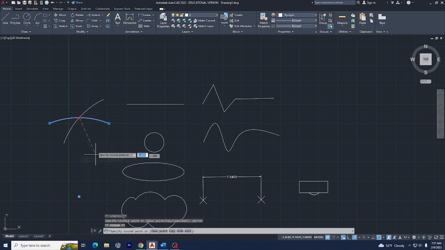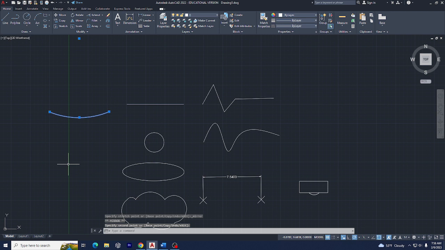Right click, mirror, and you decide I want it to be exactly like that, and then it mirrors it for you. And notice the grips on some of these, right? This has a grip at the center. If this was a full circle, that would be the center of it, so it's got a 4th grip. And then don't forget also your circle has 5 grips, 4 on the outside, 1 in the middle. So those are your grips for that.